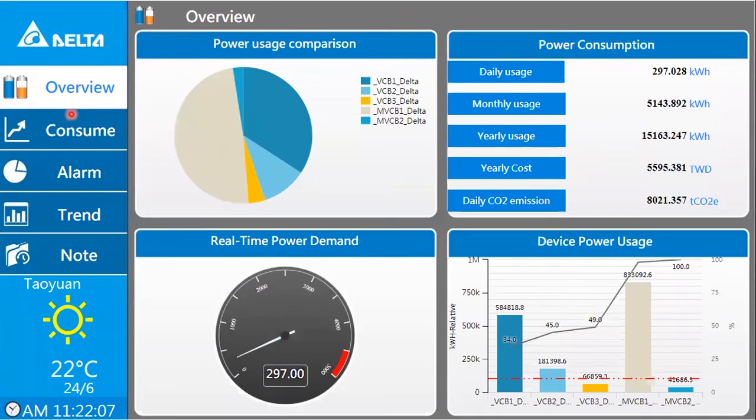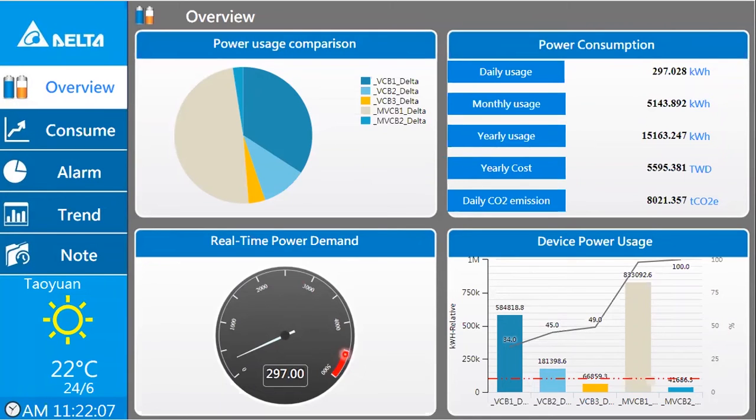So you can see here some portion for the overview. They have some charts, a pie chart to let you know the percentage of the power usage, and also some daily, monthly, weekly usage, and also the real-time power demand monitoring.